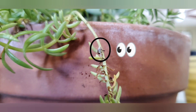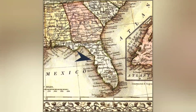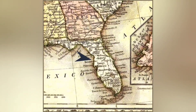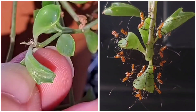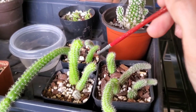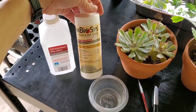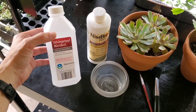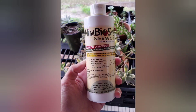I want to start off by showing you what a mealybug looks like — they're white, fuzzy, and really destructive to the garden. We used to live closer to the coast a couple of years ago, but we moved more inland and I'm getting many different types of pests I didn't get before. So I have to be very vigilant with treating on a preventative basis. I'm going to hit this really heavy with some neem oil in the soil, and then treat the leaves of my succulents with isopropyl alcohol.